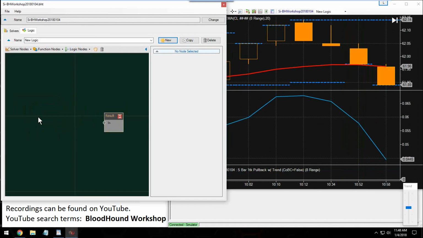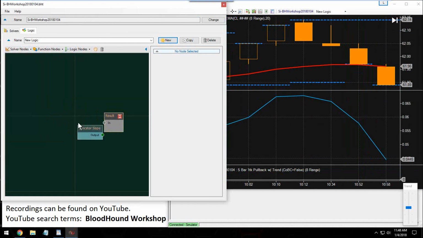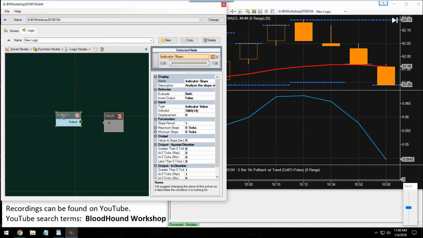All right, so Bill is using a slope solver with the MACD. So let's grab a slope solver here. Bill is playing around with the maximum and minimum slopes with the MACD.